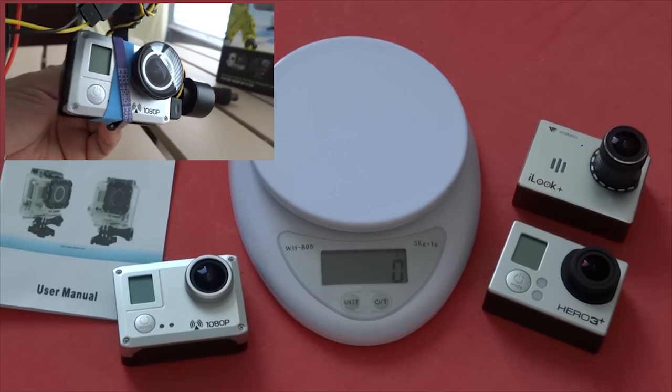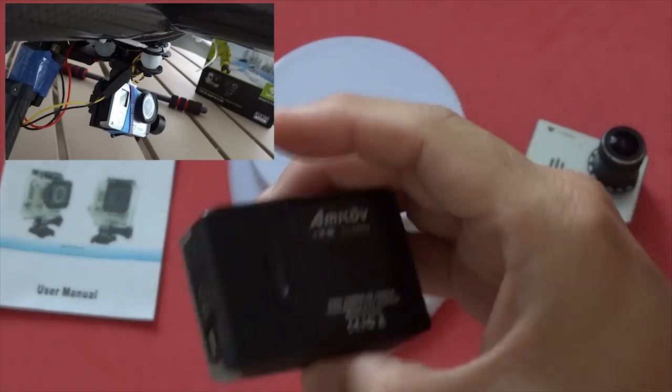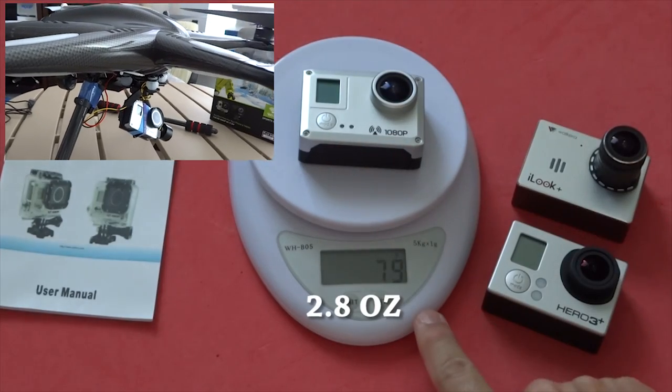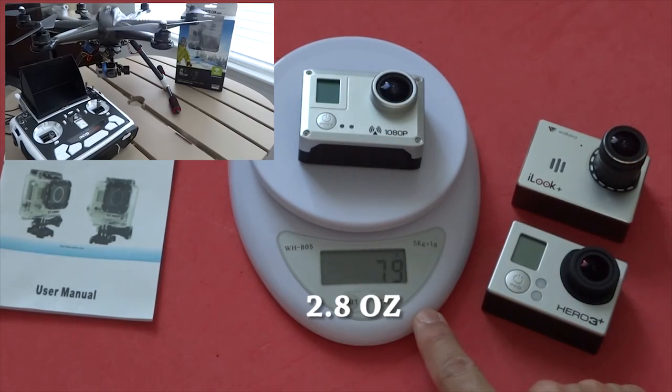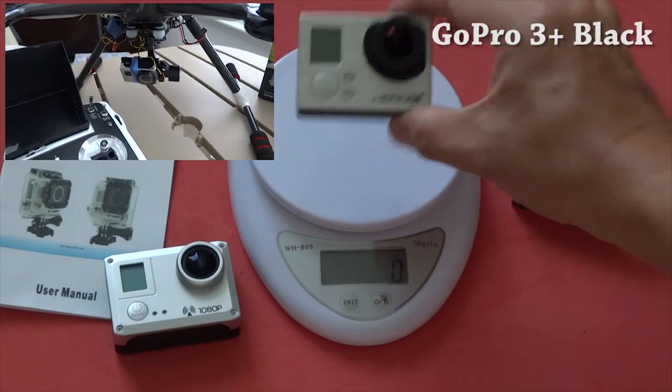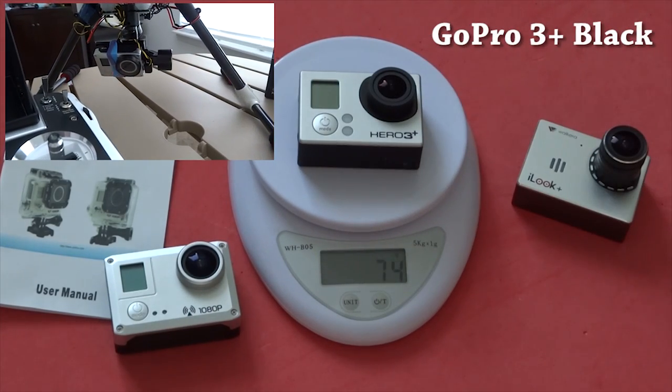The long battery life of 150 minutes is great for a day out filming. It weighs about 79 grams. The size and weight fit most GoPro gimbals, and that is important for users who have invested in GoPro gimbals.